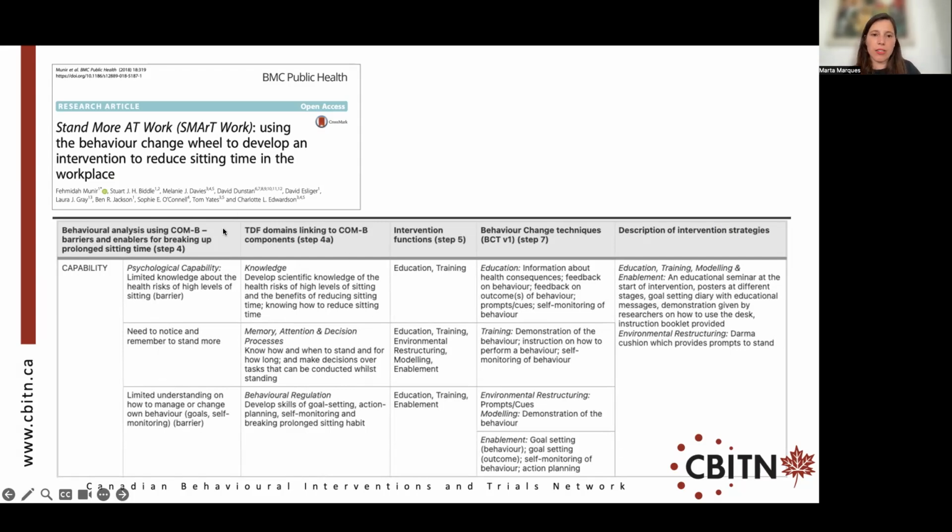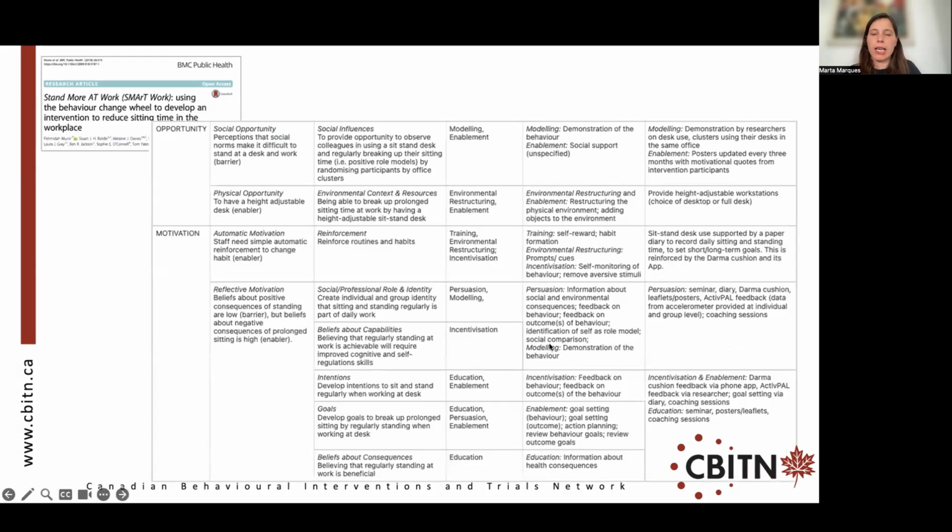And then based on the identification of the COM-B aspects, there is an identification of the types of interventions, and then more specifically, which behavior change techniques fit in each of them. So I'll just go to the first one, education. You have these different types of techniques: information about health consequences, feedback on behavior, feedback on outcomes, prompts and cues, and self-monitoring of behavior. And then, of course, you describe how you do it in practice. And this is the rest of the table, not going to go into detail, but you can see that the same thing was used for all the other aspects of the COM-B model.